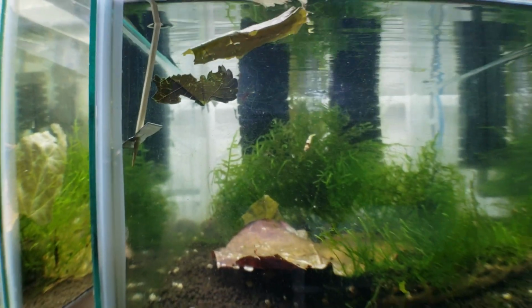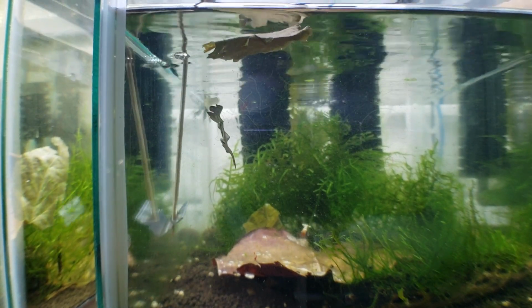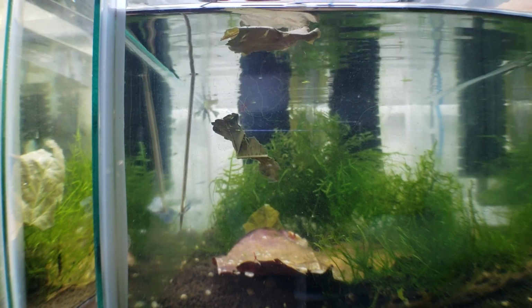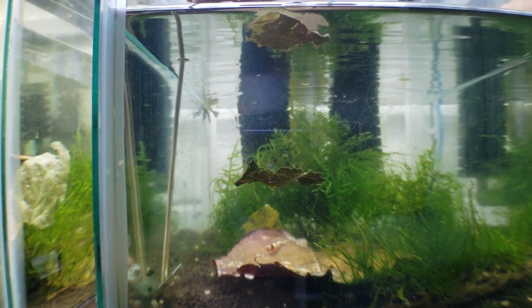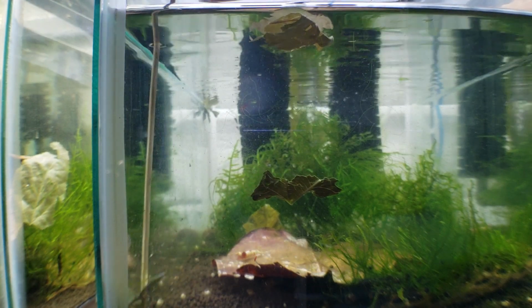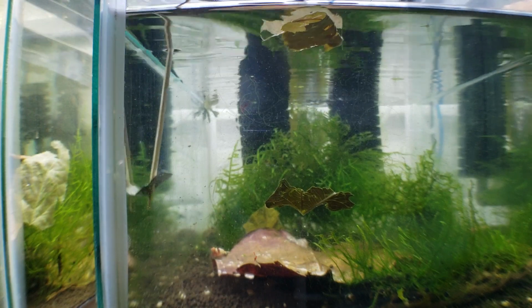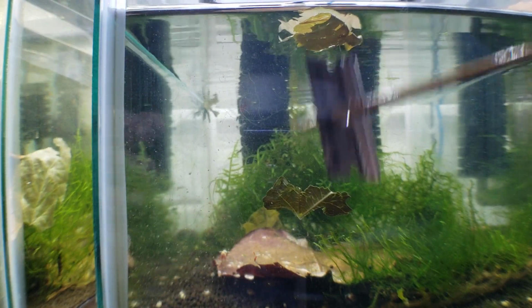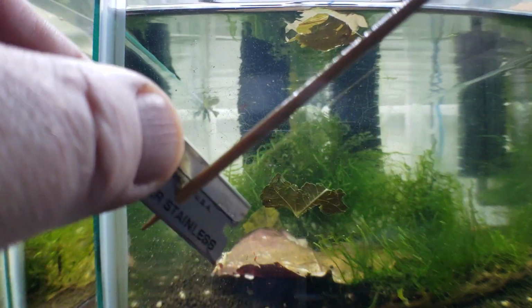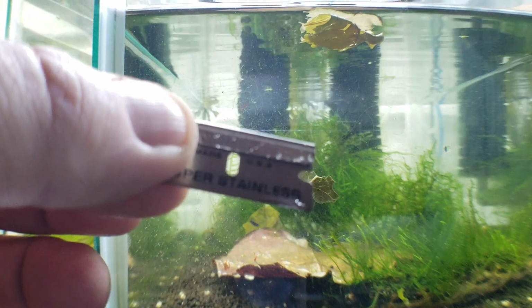Now you're not paying, you know, $25. And this thing's real small. You can get into all the little spots. You can get in and get the bottom here. But that's it. And then when you're done, you just pull it out. And you just bring it around. You grab the handle, and then you just twist it. Slide it right out. There you go.